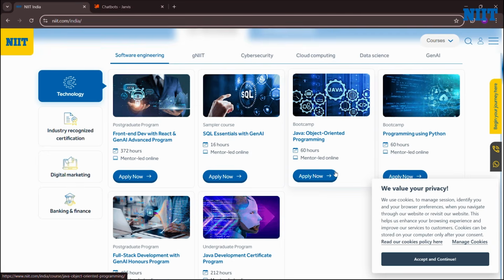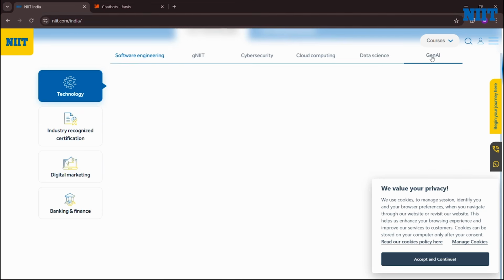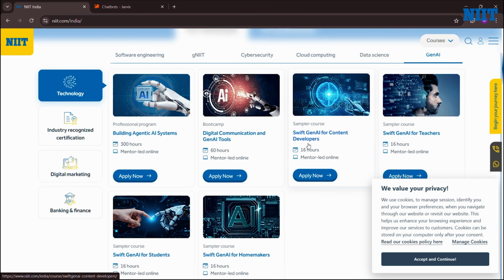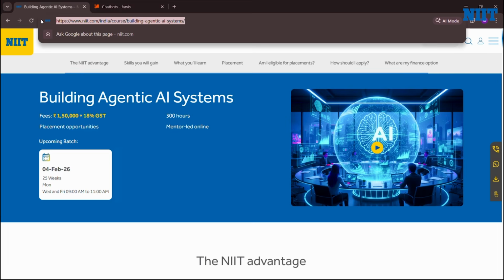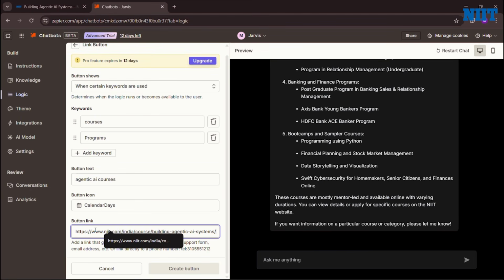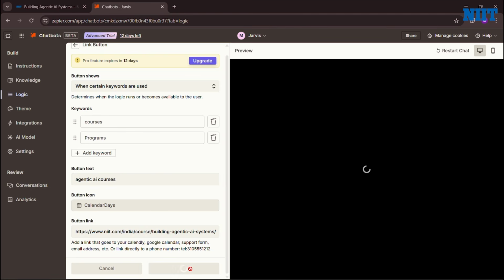So I'll go over to my NIIT website. I'll click on Gen AI, and then I'll click on my building agentic AI systems, and then I'm gonna copy this link, and I'll come over to my Zapier account again, and I'll paste the link into my Zapier, and then I'll click on create button.